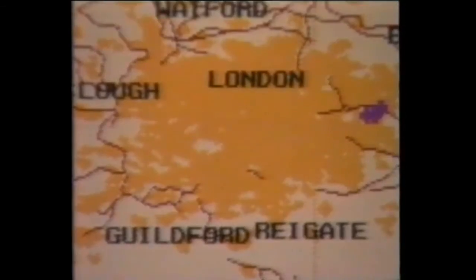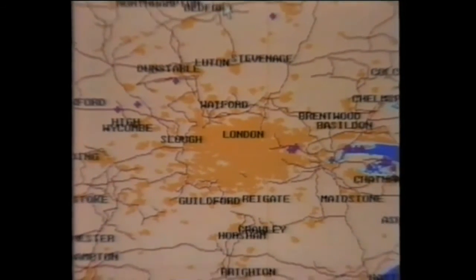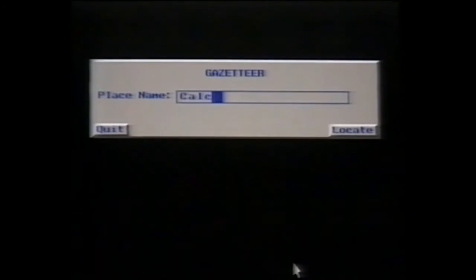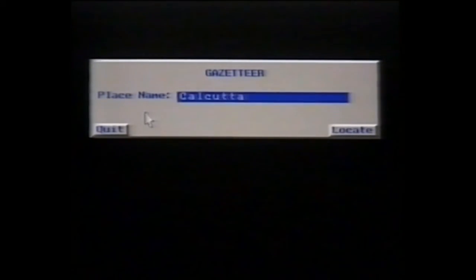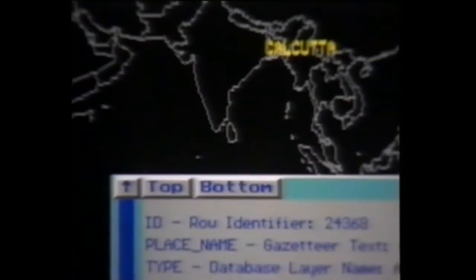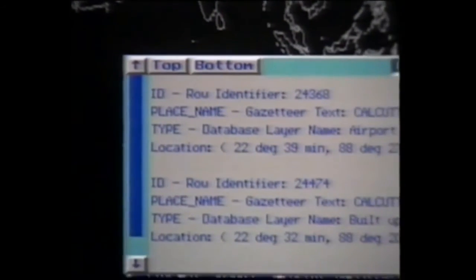Transportation networks, including roads, railroads, and airports. Other cultural layers, such as urban areas, landmarks, and utilities, and other physical features such as swamps, sand, ocean features, and vegetation categories. The database also contains a World Gazetteer. When geographic names or portions of names are entered into the demonstration software, the locations of those places are displayed on the World Reference Map. Regular database maintenance of the DCW is planned by DMA.